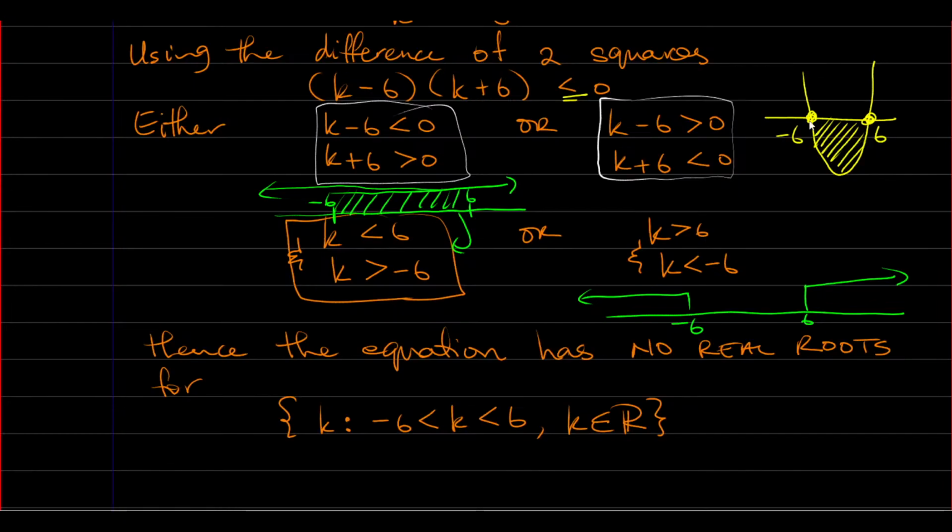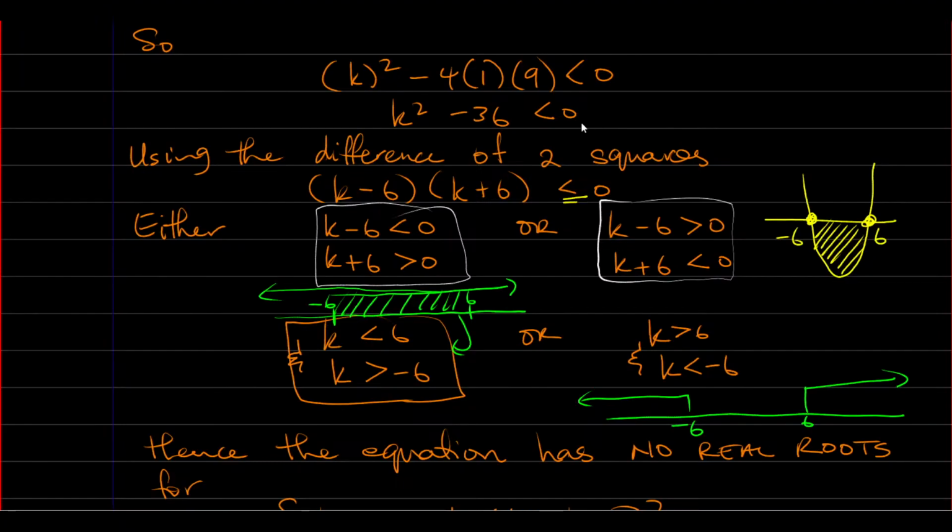Get your roots, minus 6. Draw the minimum curve that this here is telling you. And then you simply look for the region that they're interested in, less than 0, and you'd see below the quadratic, you'd see then that this is the solution, greater than negative 6, less than 6.